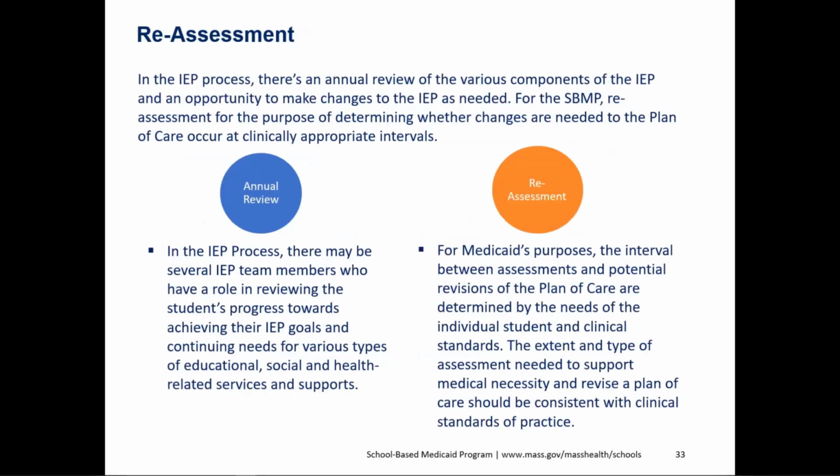Reassessment. So in the IEP process, there's an annual review of the various components of an IEP and an opportunity to make changes to the IEP as needed. For the SBMP, reassessment for the purpose of determining whether changes are needed to a plan of care occur at clinically appropriate intervals. So again, trying to parallel the two in the annual review process, in the IEP process, there might be several IEP team members who have a role in reviewing the student's progress towards achieving their IEP goals and continuing needs for the various types of services that they're receiving pursuant to that IEP.